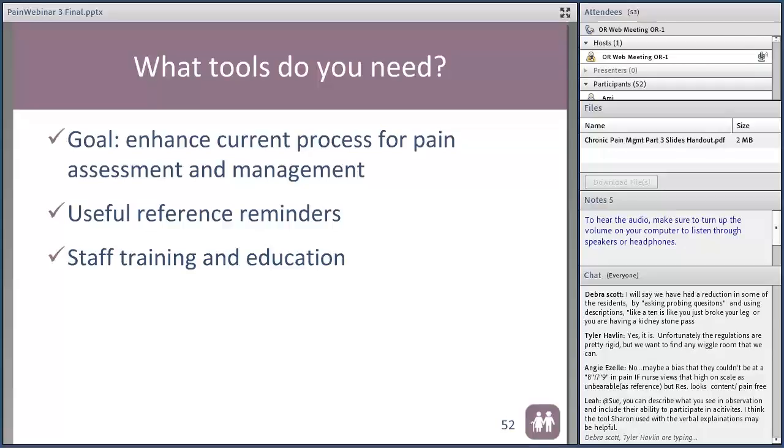So let's talk for a minute about tools. You know, that's a very broad term, meaning something additional that you need that you don't have. Often a tool is a piece of paper. It might be a list, it might be the geriatric website. It might be additional training material. In previous work that we've done, we did a lot of training and fun exercises that you can do at staff meetings to help bring forward that concept of why pain is important, sort of setting the stage for what your whole facility will do and kind of changing that culture.